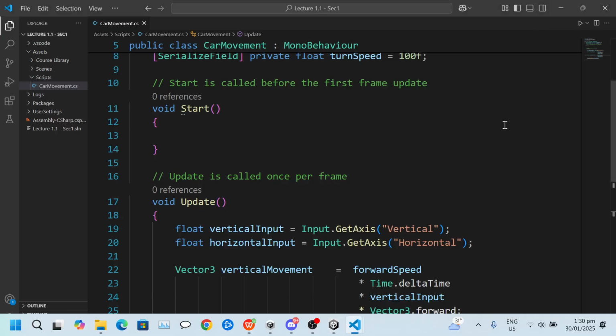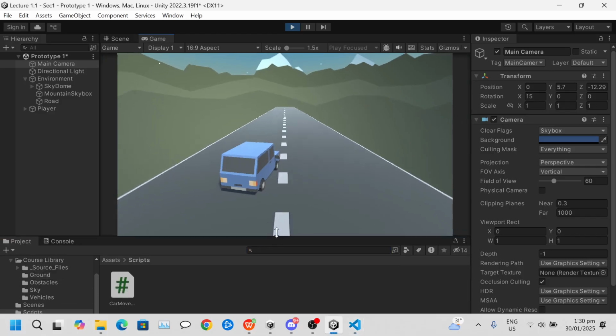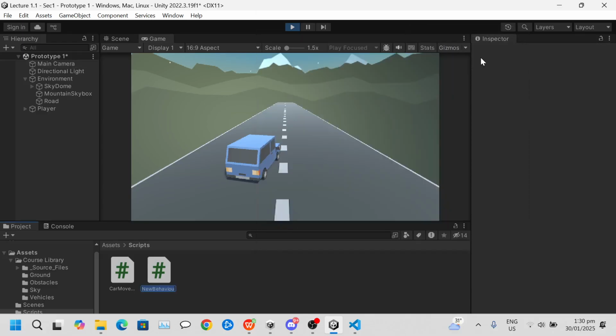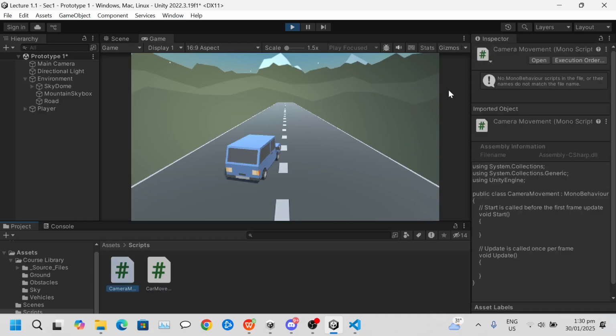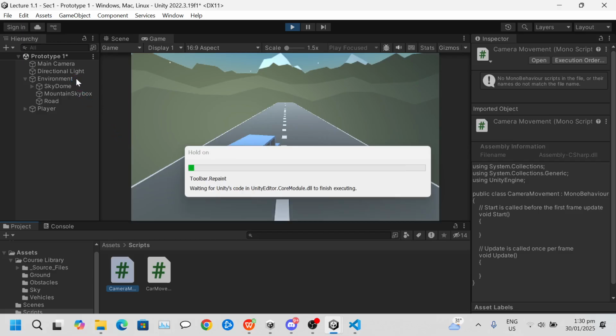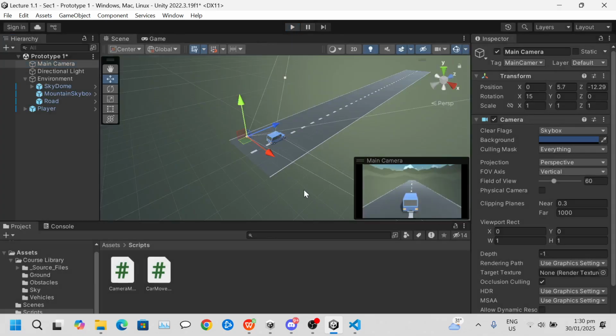Now we could do that with script. So I'll make another script here, create C# script. I'll name this camera movement. Okay. And then I will put it in our main camera. Okay. For camera, I'll go outside of game mode for now.